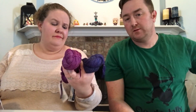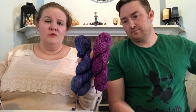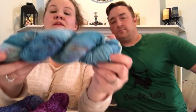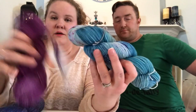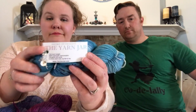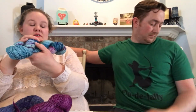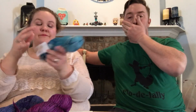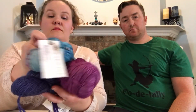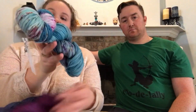And then my next one. These I had bought 2 years ago, when we were moving from North Carolina to Texas, when he got out. But I had bought this one originally. They're on Sport, right? And they're Malabrigo. I bought this one to go with them. And this is by the Yarn Jar, and it's a sport weight. It's 80-20 superwash merino nylon to go with these. But I was thinking it was a lot lighter, and it's a lot darker than I thought it was. So this is going to grow up and become something else.